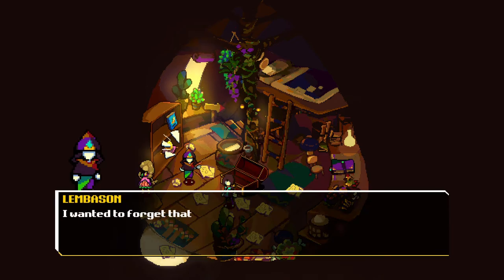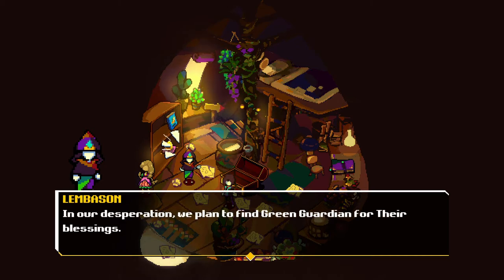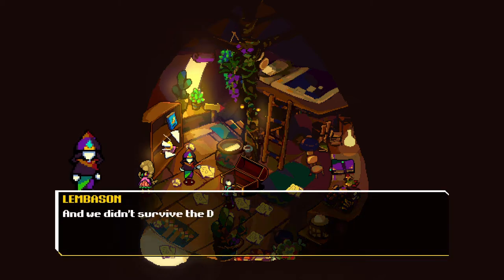Ask about the last dungeon scavenging. I want useful information. I wanted to forget that doomed last dungeon scavenging. The famine happened. We didn't have many choices. In our desperation, we planned to find the Green Guardian for their blessing. And we didn't survive the dungeon. It's to be expected, though.